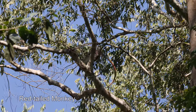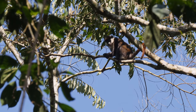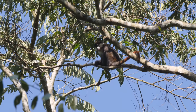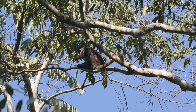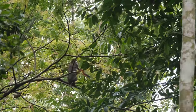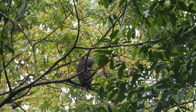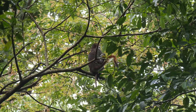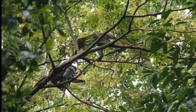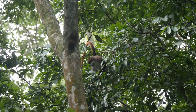And here is a red-tailed monkey. Wonderful. Interestingly, they have a dry nose. They live in forests in mid-West Africa and as far east as Uganda. It is gradually becoming an endangered species due to deforestation and over-exploitation through hunting and predation. They live in social groups between 7 and 30 individuals, with one male and one female being dominant. They were lovely to watch, being with a baby as well.